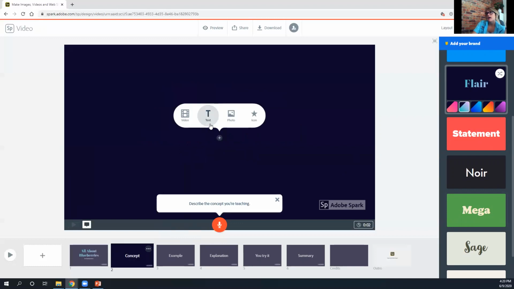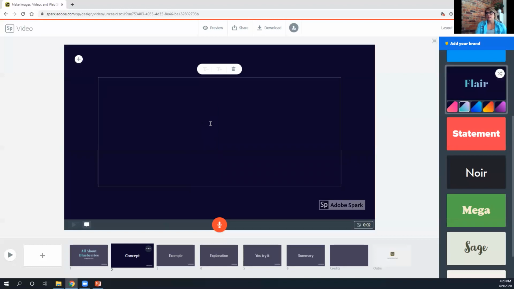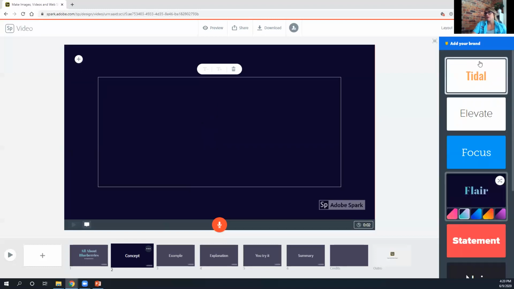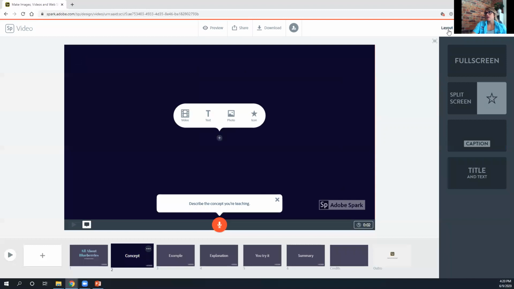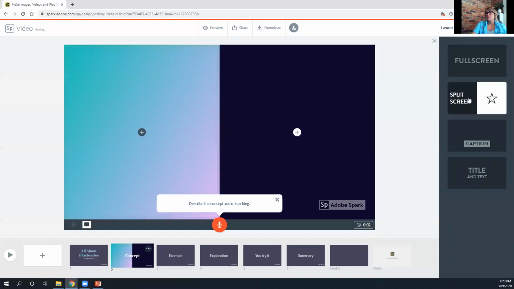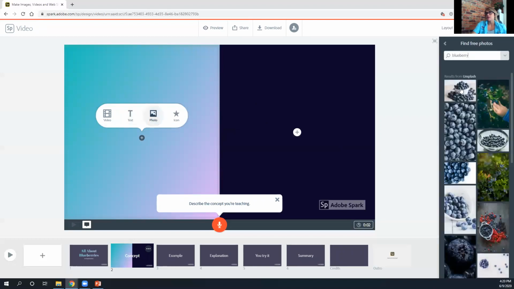If I wanted to add text, I can go back to layout here. I could even do split screen. If I wanted to add a picture on one side, you can find free photos here.